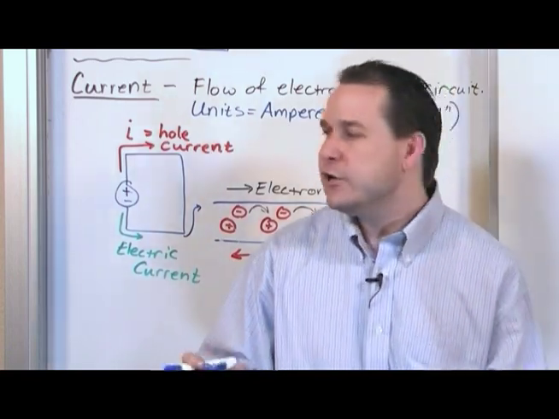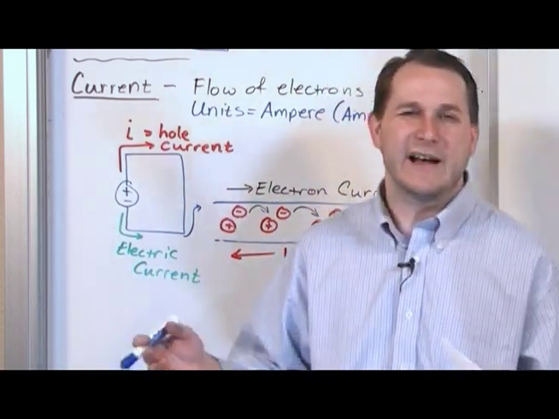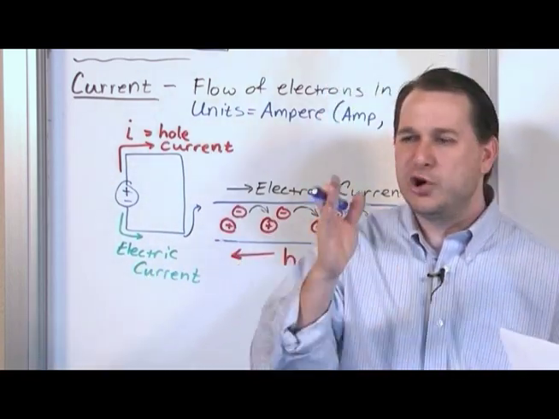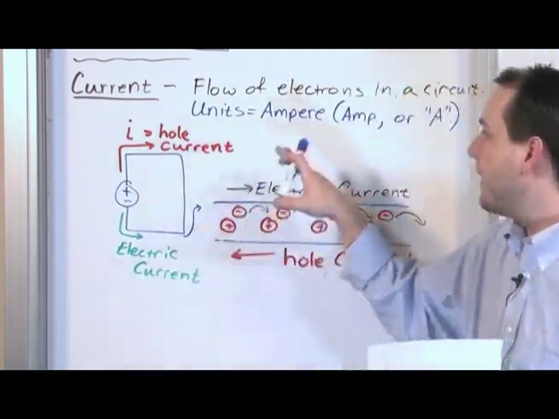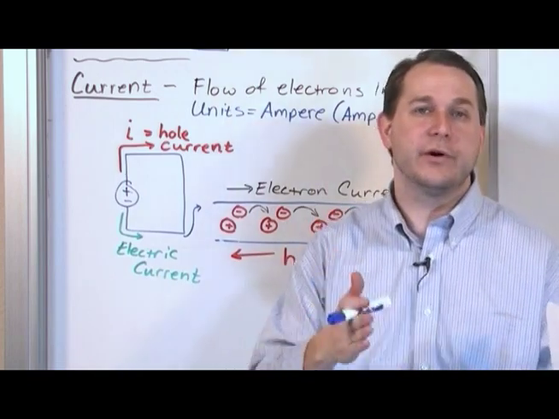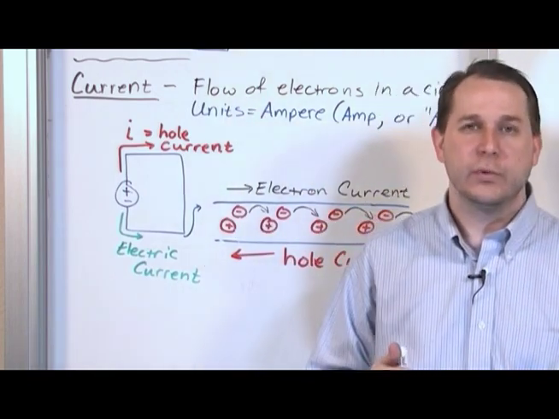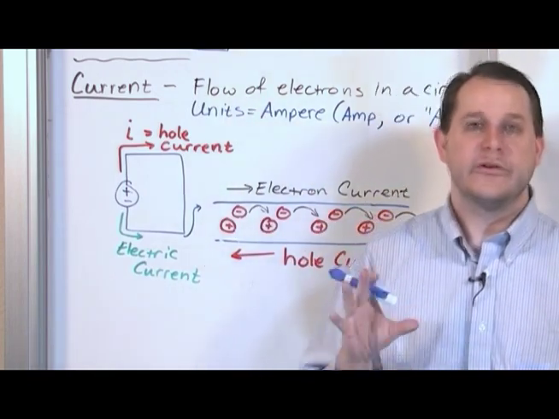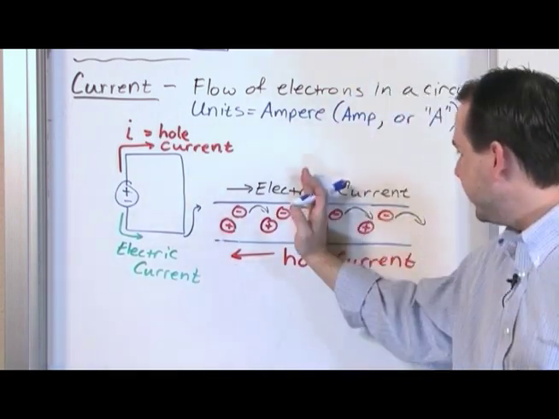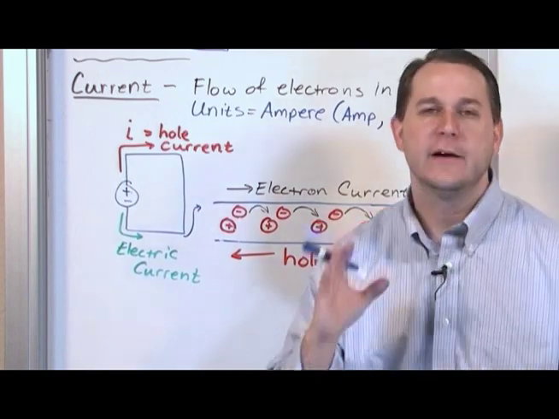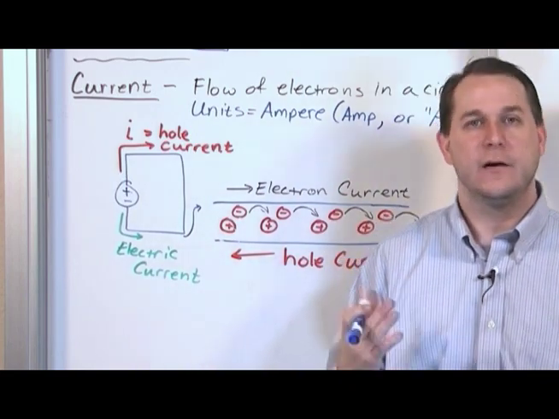But in a circuit, you've got billions of charges in this guy. So you don't talk about coulombs and how many coulombs of charge are crossing through a boundary. You just look at the aggregate, which is how many amperes, which is a coulomb per second. How many coulombs per second really are going through that guy? So an ampere represents how many coulombs of charge are passing. If you were to slice this wire and watch how many go through there, that would be how many coulombs of charge go through there per second.